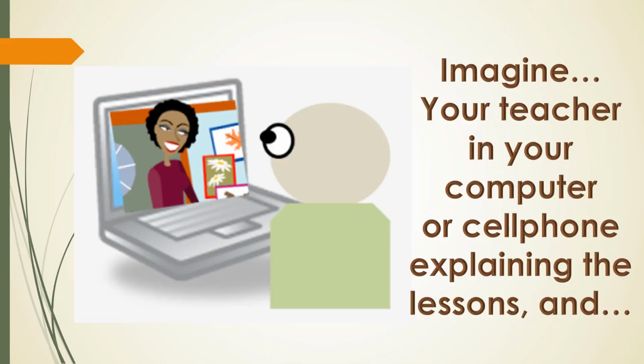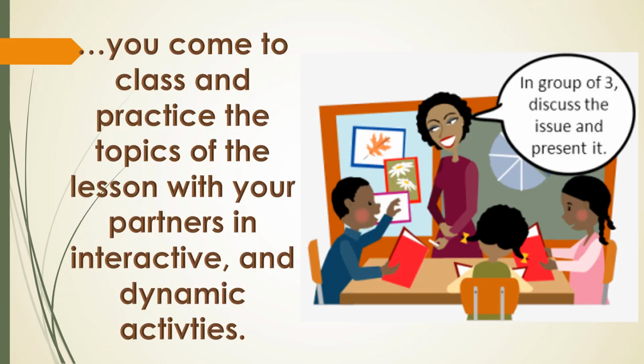For example, imagine that your teacher is in your computer or in your cell phone explaining the lessons, but you are not in class. You are at home, for example. And imagine that you come to the class to practice all the topics of the lessons with your partner in very interactive and dynamic activities with your teacher too.